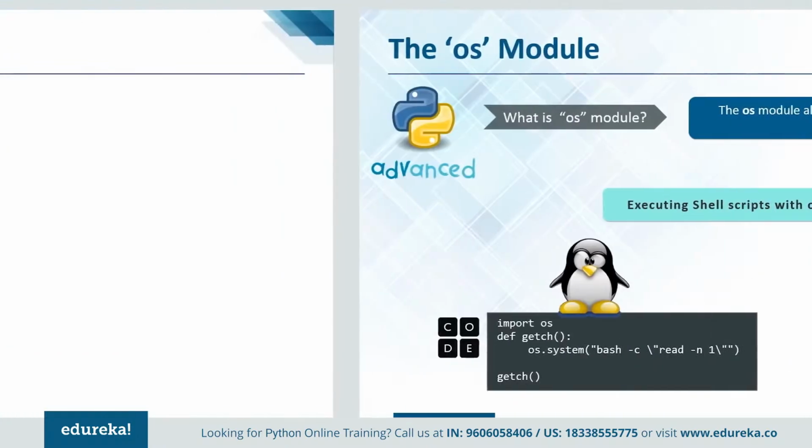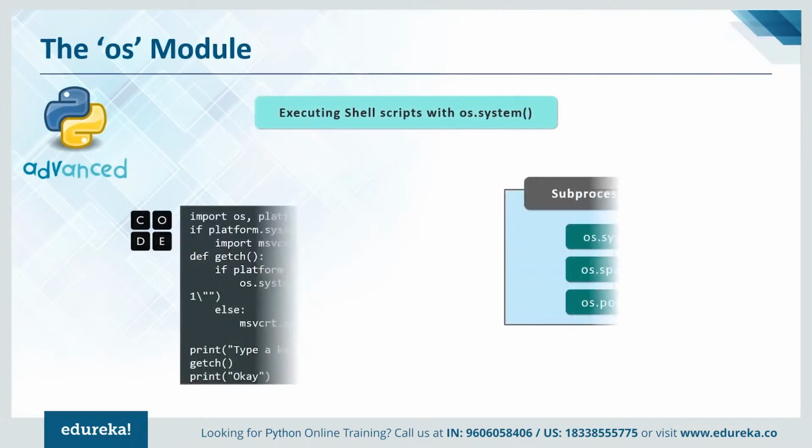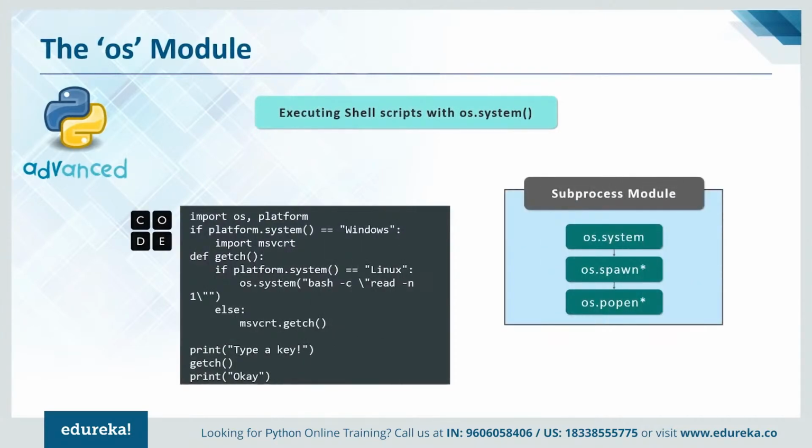Simple, right? So next, guys, the script I have for you actually implements an independent solution to our problem. Well, what independency, you ask? Can you guess? Well, definitely it is platform independency, guys. Well, here the script has a little bit of a problem, right? So can you take a guess? Well, you can't actually use the getch function if you're interested in the key which has been typed, because os.system doesn't return the result of any of the called shell commands, guys. So that is a little problem, but then again, it's good enough for a simple level, right?